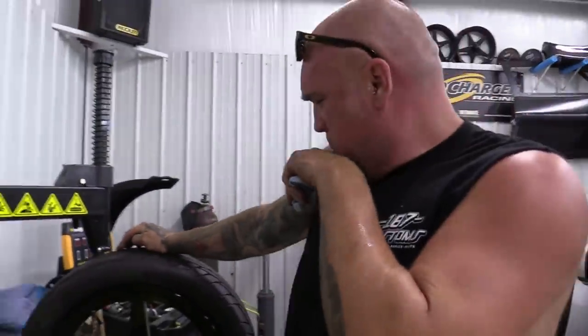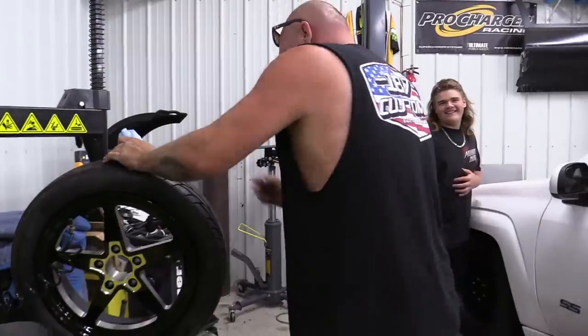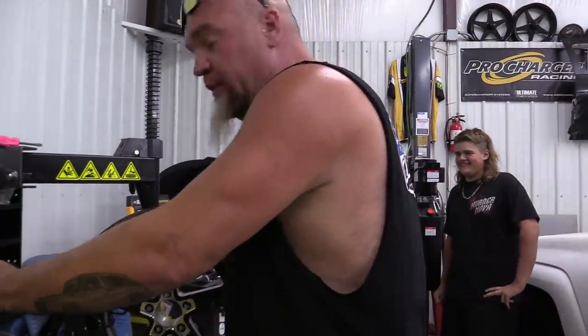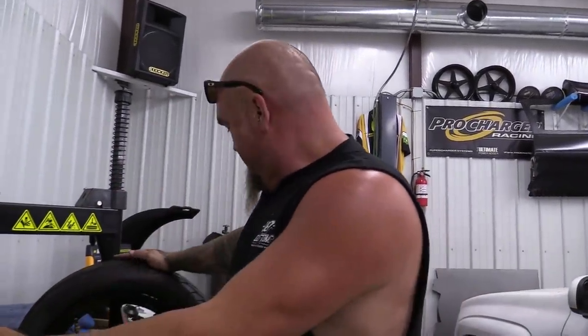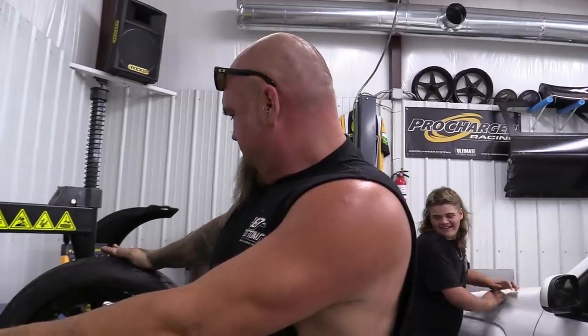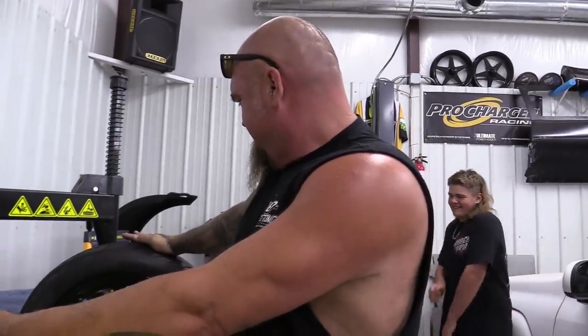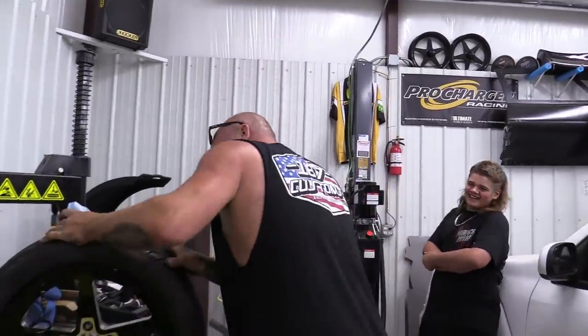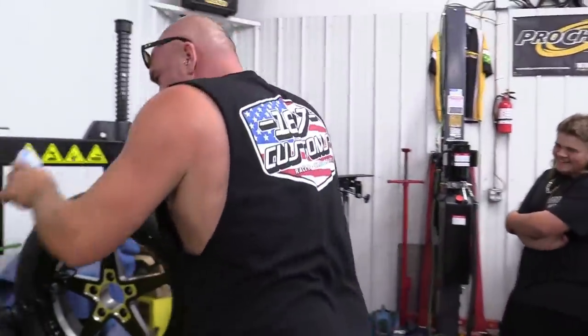I hate this part. So Sean doesn't like the popping. Not at all. There's a couple of reasons I don't mount a bunch of tires. One, I'm not good at it. Second, I can't handle the pop. Here it comes. I hate it.